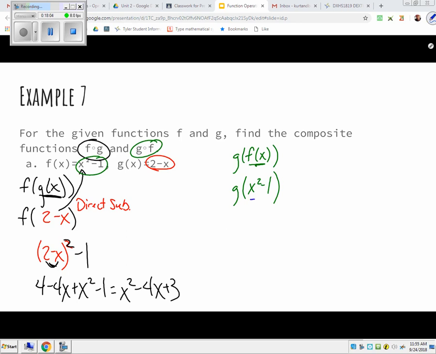Now, I have this x squared minus 1. I'm going to plug it in to my g function. My g function is 2 minus x. So I'm going to do 2 minus whatever I plugged in. In this case, it is (x squared minus 1). Again, notice my use of parentheses throughout this whole lecture. Anytime I'm plugging something in, I hope I've used parentheses. And so I get 3 minus x squared, or if you say negative x squared plus 3, that is equivalent. Okay.